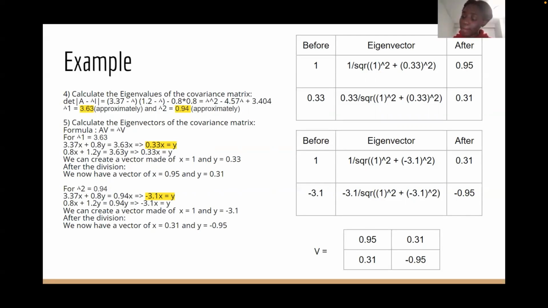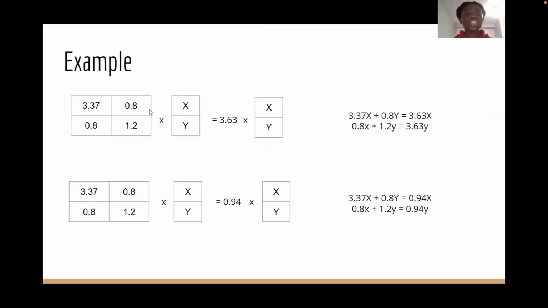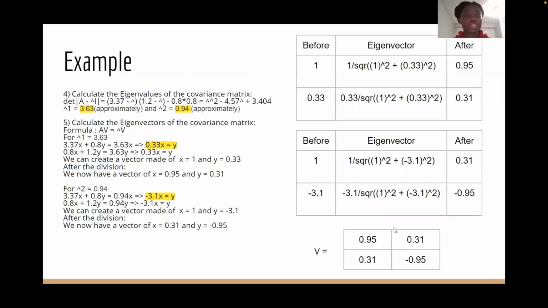After that, I had to calculate the corresponding eigenvectors of the covariance matrices. So in order to do that, I had to follow this specific formula I'm going to show you, which is multiplying the covariance matrices with the X and the Y, and set it equal to the eigenvalues that we obtained from before and multiply it with, again, the matrices made of X and Y. With doing that for the 2 different eigenvalues, I obtained new equations and I solved for them.